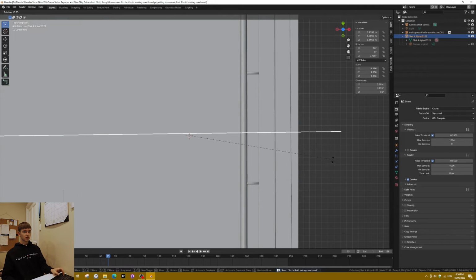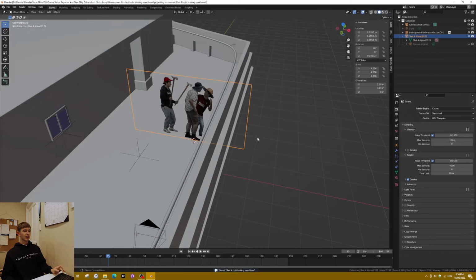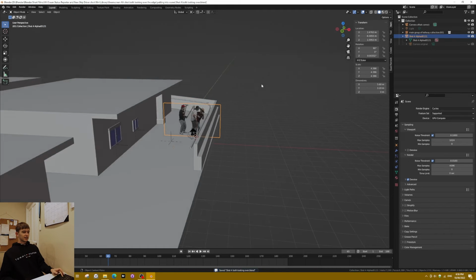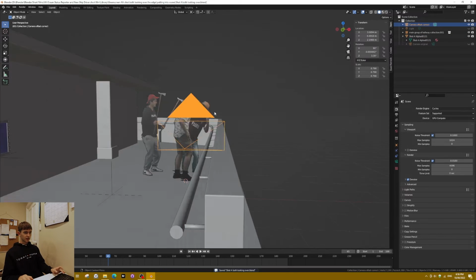So we'll just rotate it until it equals 0. Getting very close to 0, so that's good enough. I'll call that good.